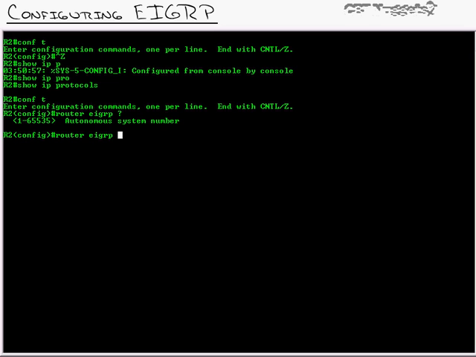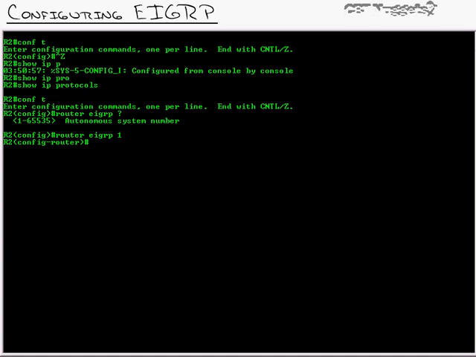Now, unlike OSPF, this number must be the same between all routers in our organization that want to exchange routes. A common question I get is, well, if it has to be the same, what's the point of the number? Good question. You can actually get into some advanced routing with EIGRP where you have one router that routes for two totally different autonomous systems. It's pretty rare, but you can start two completely separate processes of EIGRP on the same router. It doesn't matter which number you pick as long as they're all the same. I'll use the extremely creative number 1.